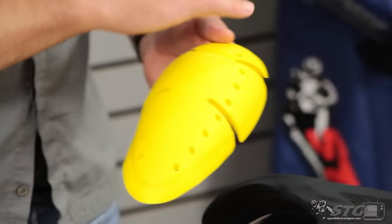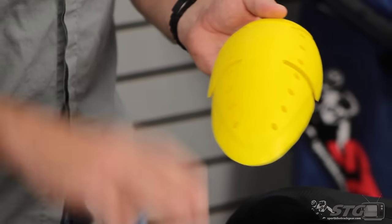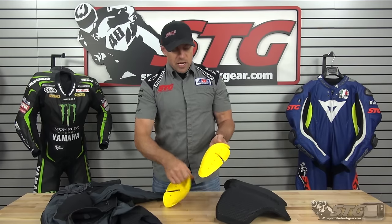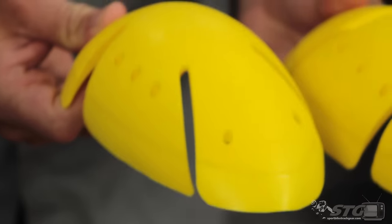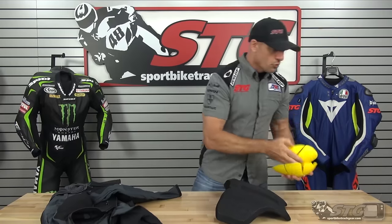Now let's get the shirt off Dalton — I'm going to completely disassemble it and give you a really close look at all the impact protectors and the construction of the Defender Elite. Now let's have an inside-out look at the all-new Knox Defender Elite Armored Shirt. It comes with Knox Flexiform Armor in the elbow and shoulder — this is some of the best armor they make. It really manages impact very well. You can see each piece is in a unique shape to best fit that particular body part: flexible, moldable, comfortable, and most importantly, protective.